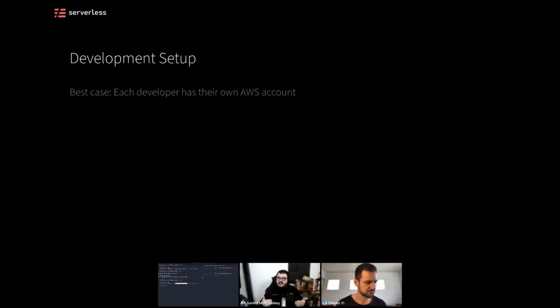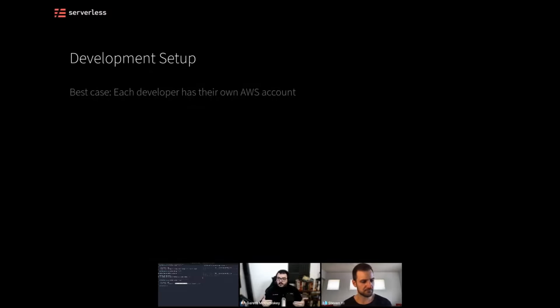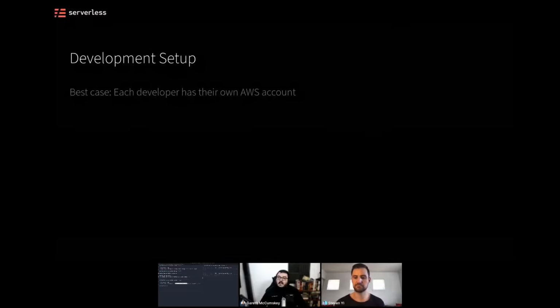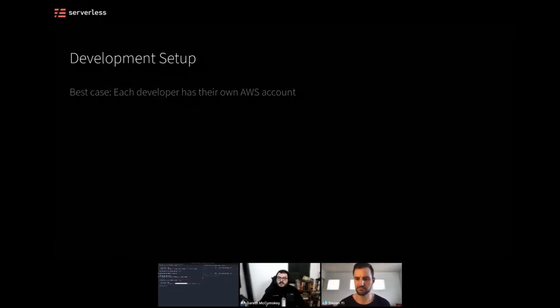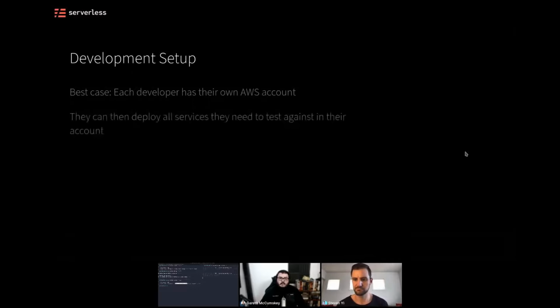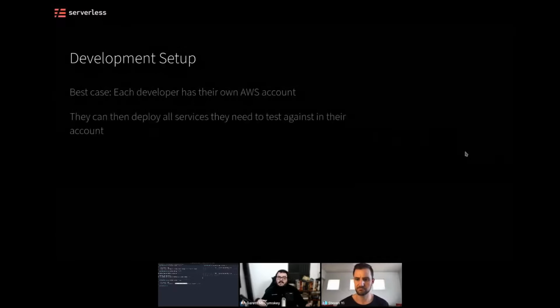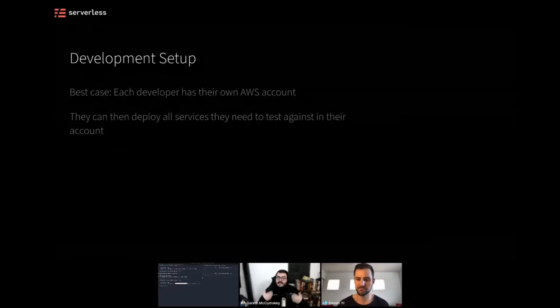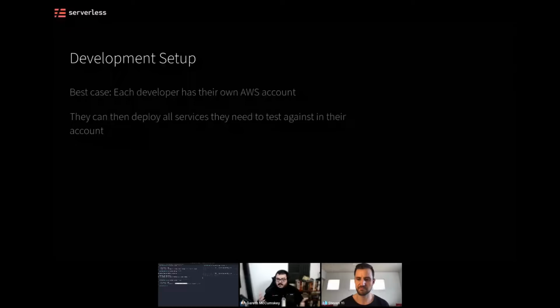But the reason for this is that this gives them the freedom to not be scared of testing and trying things out and experimenting, which can be incredibly helpful when you're building serverless applications. When you're combining all these things together, you want to see that it works without potentially overriding what someone else on your team has done. And this also means that that developer can now take the other services that work together with the one they're building and deploy them together into an AWS account to work out the interactions between them.